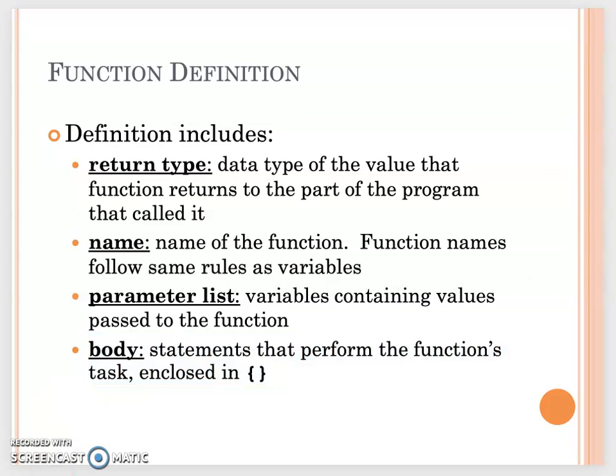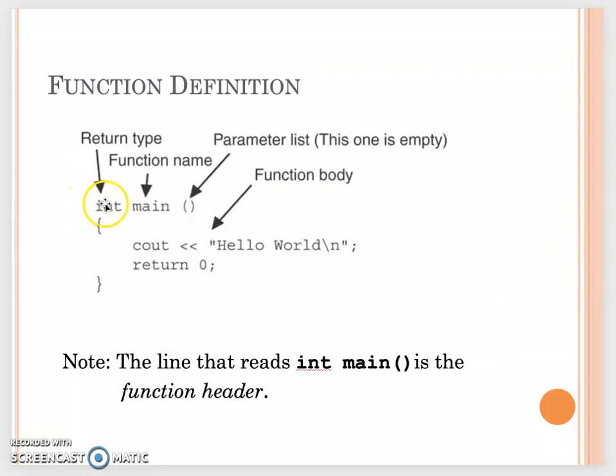Actually, you already wrote a function before. That's our main function. The main is a function. That's why before I told you I want you to use int main. You see you have the int return type, you have the function name, you have the parentheses. So far we didn't have any parameters to pass. But sometimes I saw you using Xcode or another IDE, and they did give you some parameters, but we didn't use those yet. We may use them in the future.